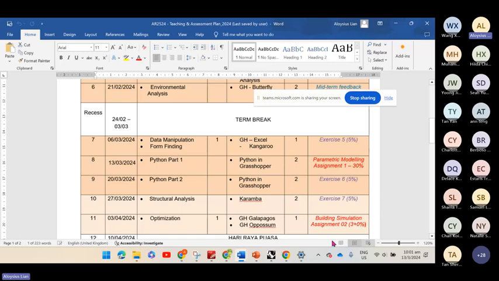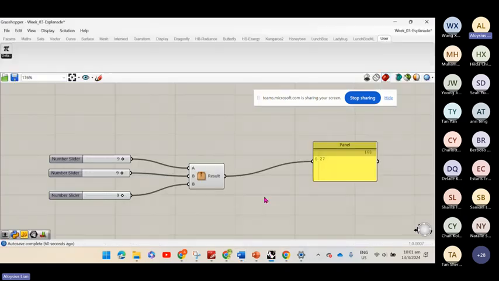Okay, and it could be done either by using whatever commands were existing in Grasshopper, or something that we will do in Python shortly. Okay, so if you all have no questions now, we will have a short break, 14-minute break until 10:15, so that you all will be fresh for your Python part.